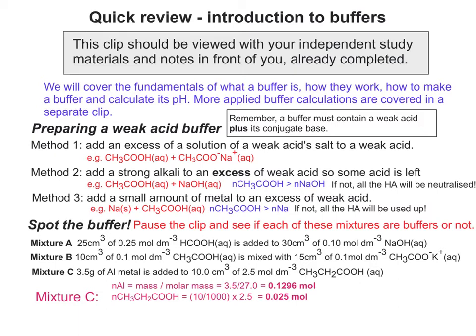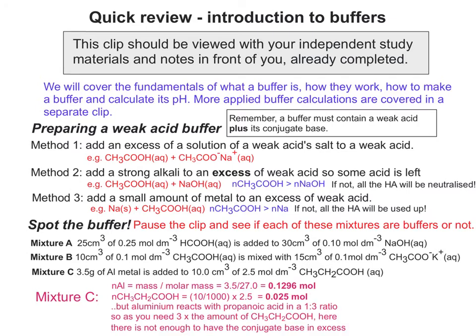So in this case, what you do is you work out the number of moles of aluminium, you work out the number of moles of your propanoic acid, but we have a slight problem. Aluminium forms 3+ ions. The propanoate ion, as we've had a look at, is a single negative charge. So you would need 3 propanoates for every 1 aluminium. So therefore you need 3 times the number of moles of propanoic acid as aluminium to make enough aluminium propanoate.